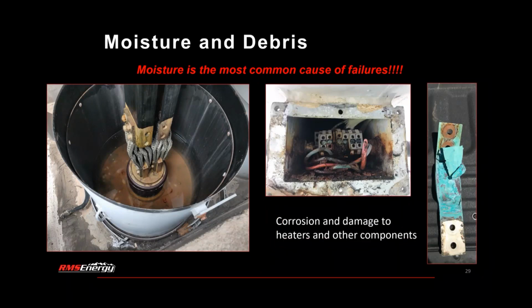For example, heaters are typically located on the bottom of bus ducts and at low points. So that condensation can turn into standing water and cause failure on your heaters. It can also build up, and the humidity in there can support corrosion on your bolted connections and lead to additional failures in your bus duct.